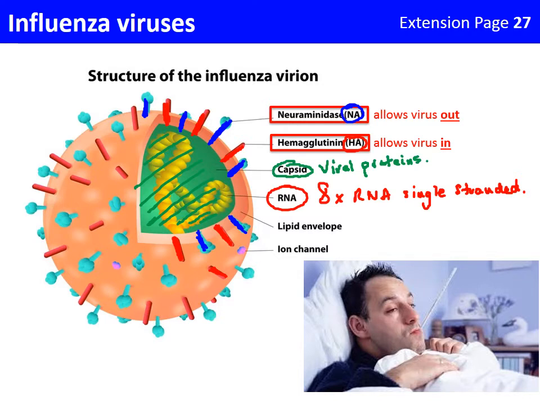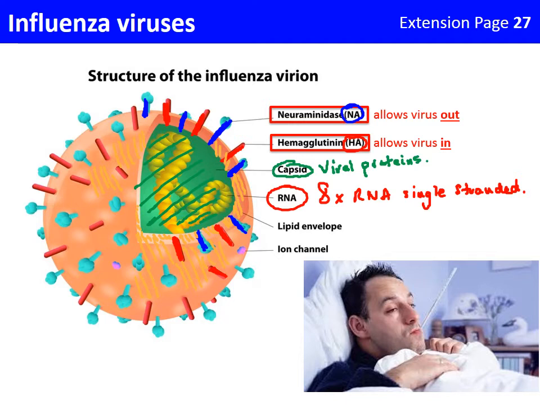Now, as you can probably see from this picture, when the virus emerges from a host cell, it kind of buds out of the host cell. So the capsid, the green layer on the picture, actually becomes enveloped or surrounded by this pink layer, and that is part of the host cell membrane. So the pink layer that you can see on the picture is actually a phospholipid bilayer, because that's from the host cell membrane as the virus buds out and emerges from the host cell once it's been replicated.